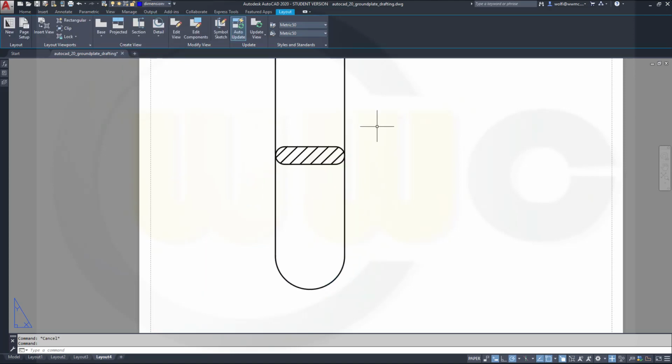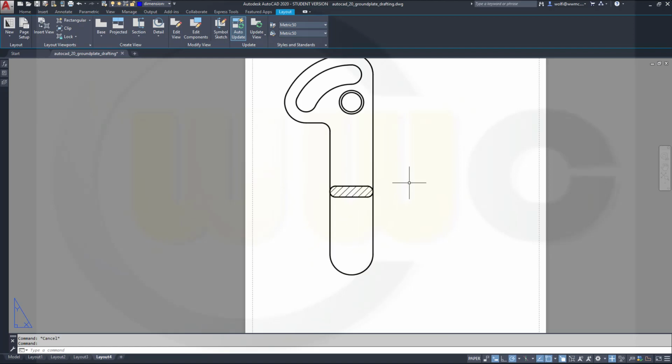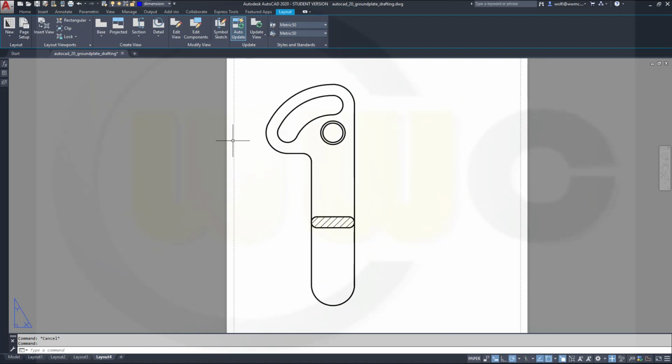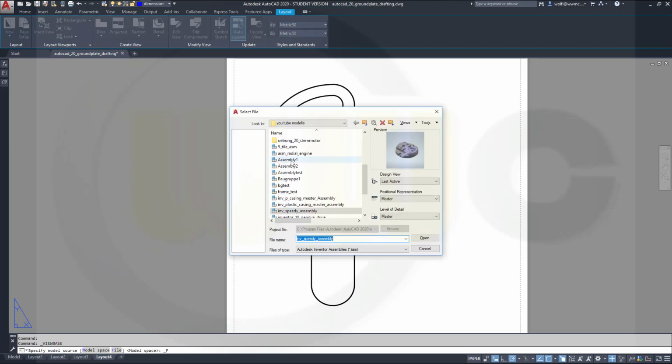And okay, nice. I need an ISO view, so go for another base view from Inventor, again Spannhebel only, and in closed position.